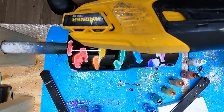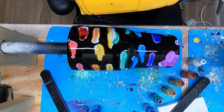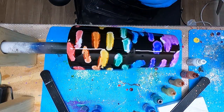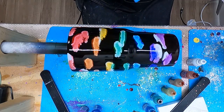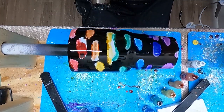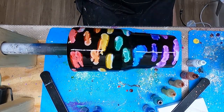I have my Wagner Heat Gun that I purchased from Lowe's. I did purchase this Wagner Heat Gun for about $20. So what I'm going to do is hold my heat gun about 10 inches away from the tumbler. It's so far away that it doesn't even get in the camera. So this is about 2 inches. So I'm about 10 inches away.